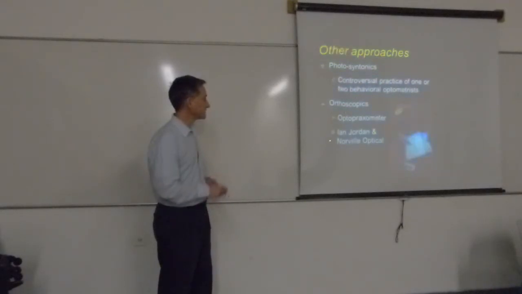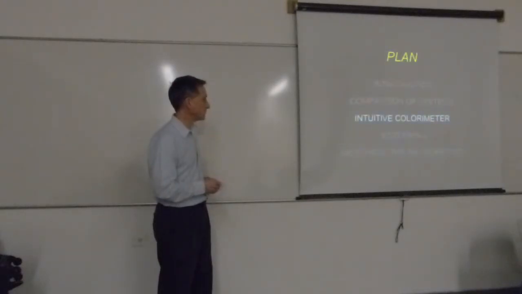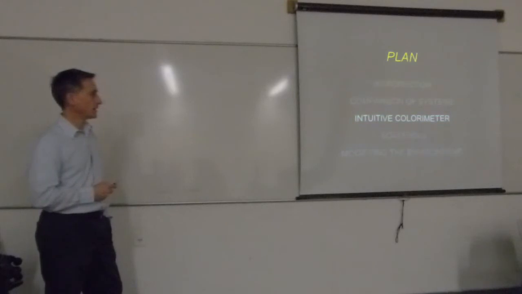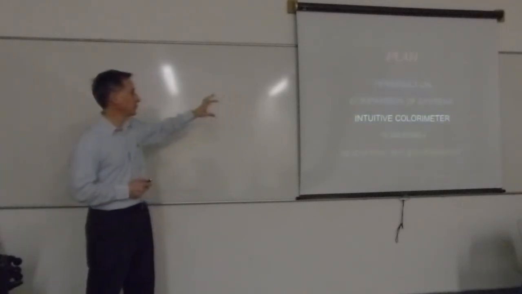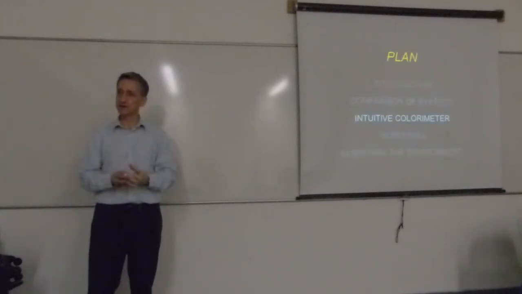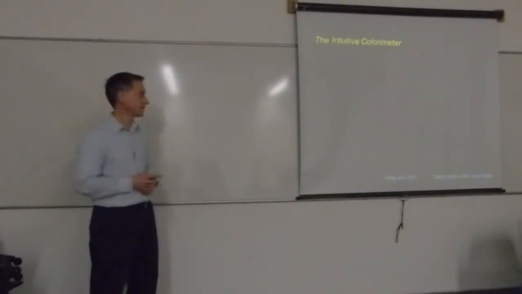This is another system in the UK that's used by a few optometrists. That one isn't used anymore. So let's concentrate now on what we're going to be using today, which is the Wilkins system, the intuitive colorimeter. Now this is at the end of the system, and so we're going to do it slightly in reverse. We're going to talk about what happens if somebody wants coloured glasses, and then we're going to talk about how people are screened with these coloured overlays.